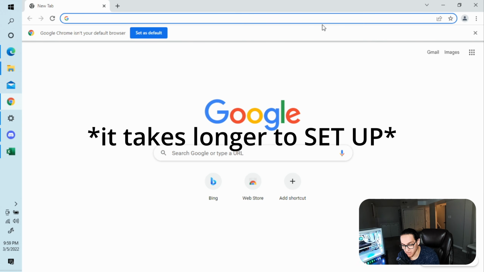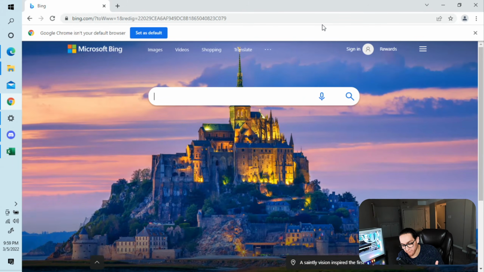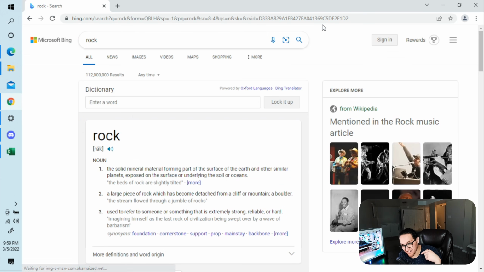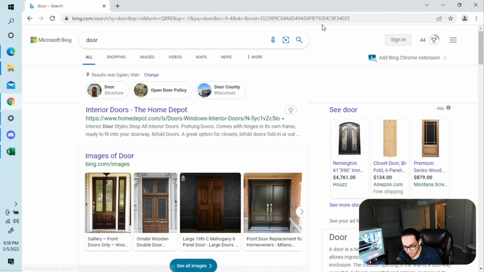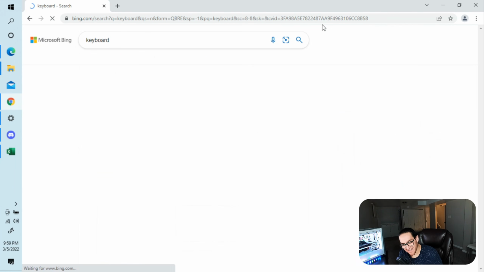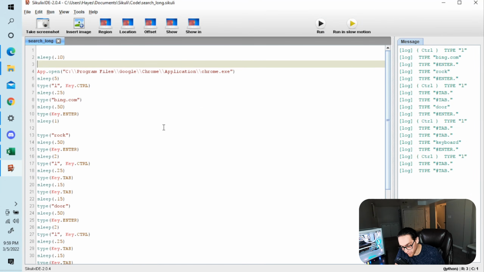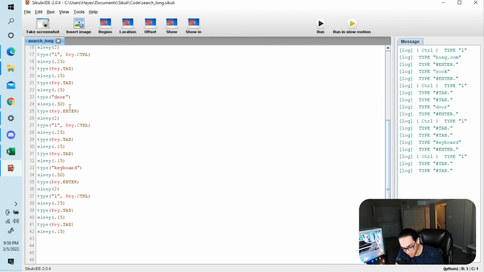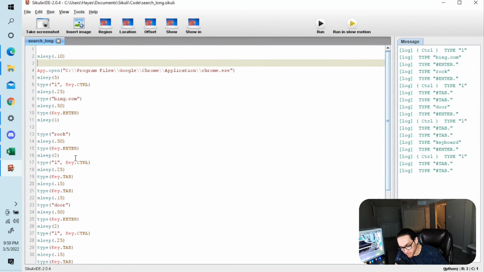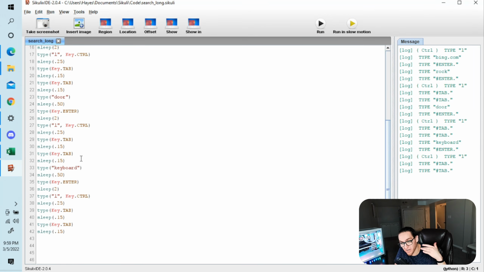It's just it takes a lot longer because for the code, instead of reading from a line in Excel, we had to type each one in ourselves. A rock, door, there we go. Next one, keyboard. Like I said, you could probably see where we were going with this. The thing is, you can see how much longer this code is. It's going down. You can do it this way. It's just going to be very long, and in order to change and update the words, you're going to have to spend a bunch of time updating the words. So it is definitely possible. It is a lot easier though with Excel.